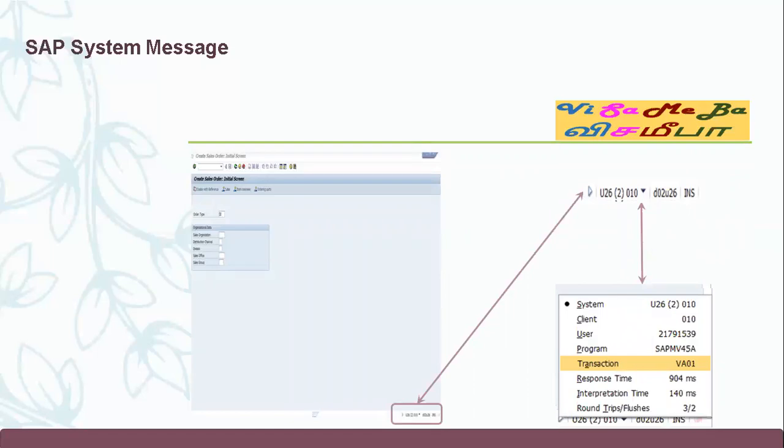And at the lower right-hand corner of the screen, you will see an arrow and certain words or letters.